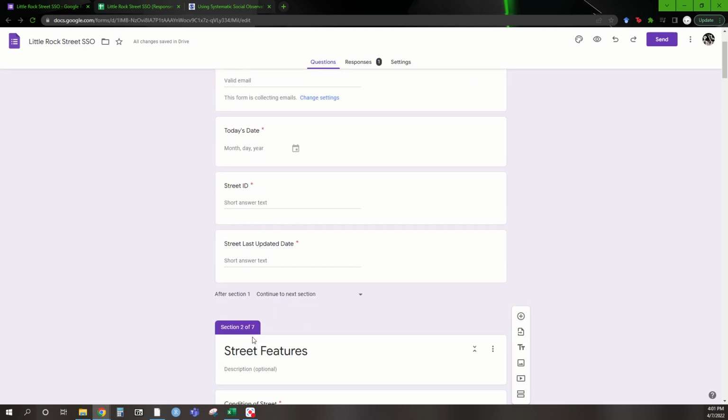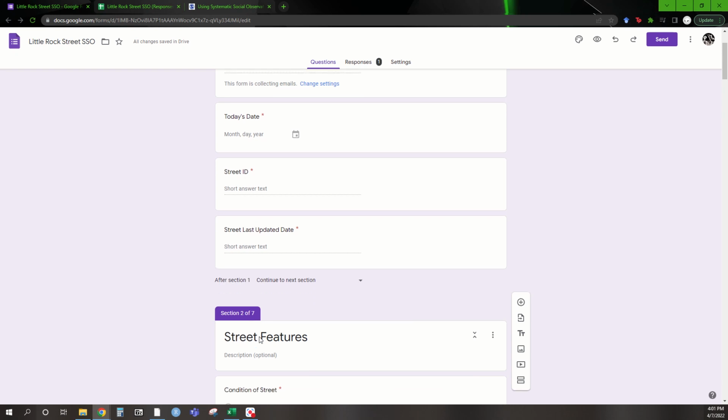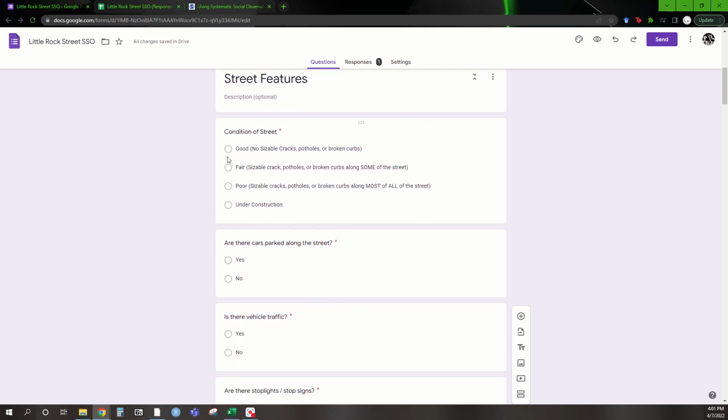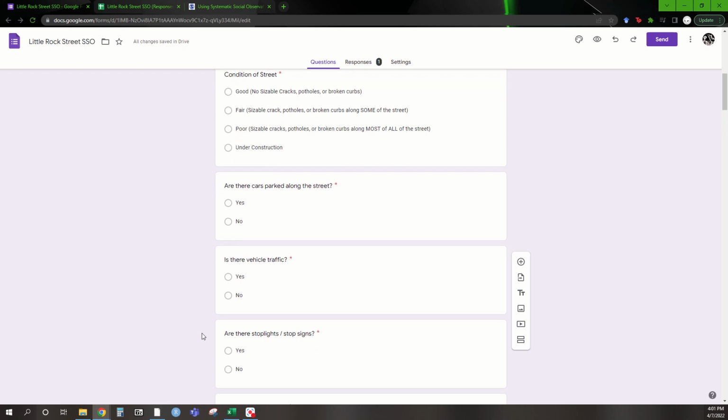That just allows us to see the variation, because some streets that are more heavily trafficked are going to probably have newer imagery than some of the side streets and older streets. Some of the ones I've clicked on and gone through go back to even 2007, 2014, so many years ago. But with that, we focus on, I would say, 5 primary sections and not too many questions within each. So we're asking the condition of the street. Are there cars parked along the street? Is there vehicle traffic on the street when you're coding it?